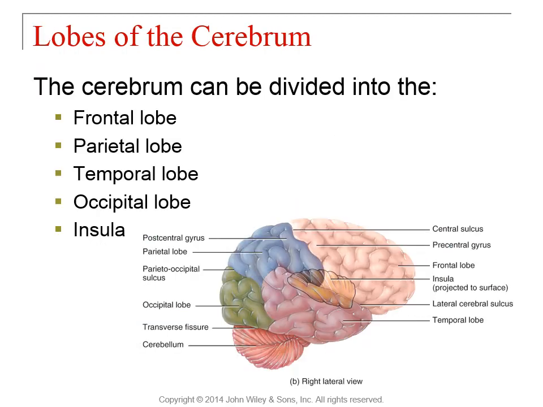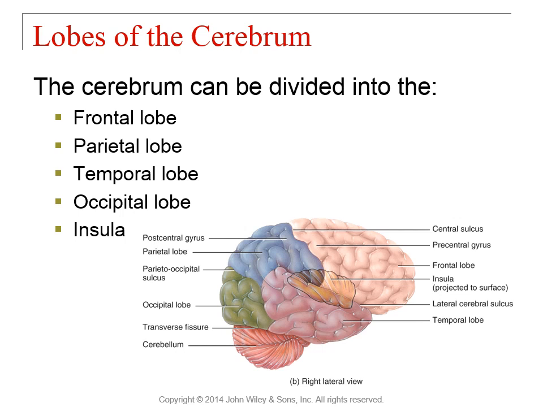So the 5 lobes found in the cerebrum are going to follow the same progression that we use, with the exception of one, the same progression that we use with the cranial bones. So you're going to have a frontal lobe, it's going to be protected by the frontal bone. The parietal lobe will be found just deep to the parietal bones. The occipital lobe, and then the temporal lobe found on either side, most lateral.